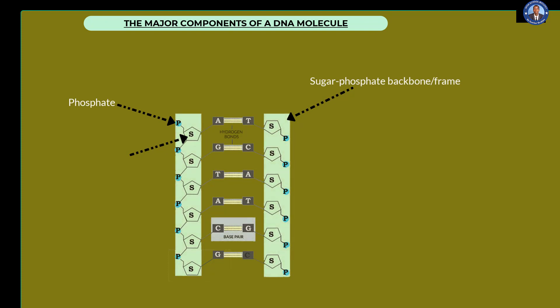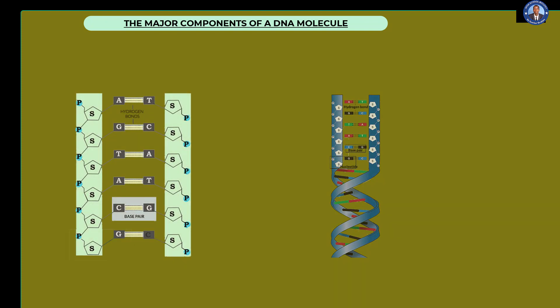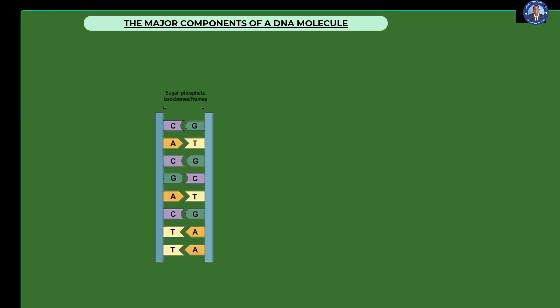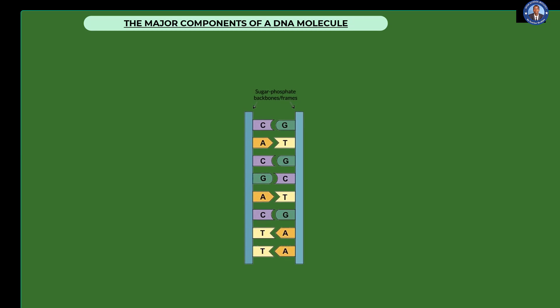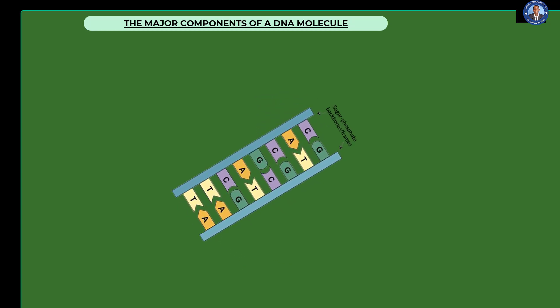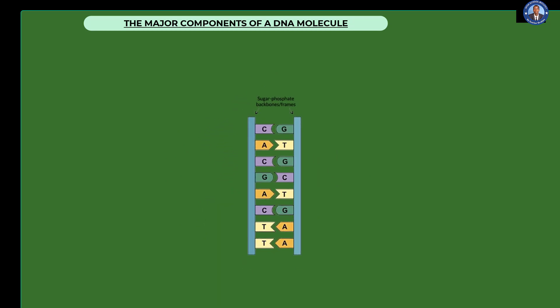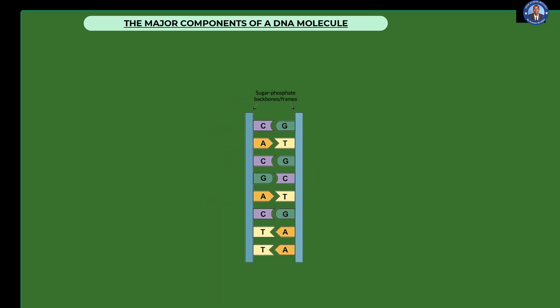When they have been made in such a way, then we can be having something that looks like this. Hope you can be able to see this. This is the sugar-phosphate strand, which is painted in a different color from this one here. And, when you look at the DNA molecule like this one that I had shown earlier, you realize that it looks like a ladder on one side. In this case, it has not yet gone through the process called the twining or intertwining. It has not been coiled.